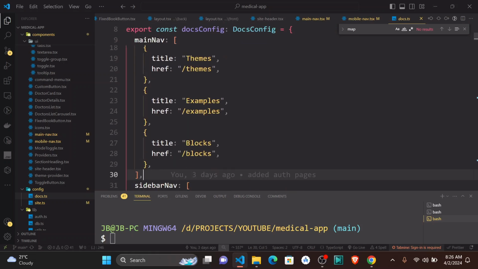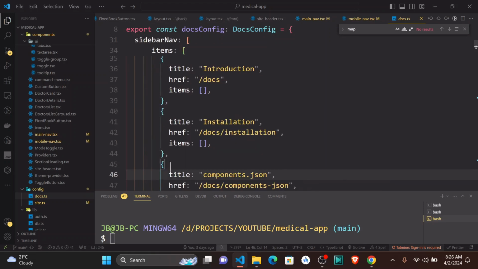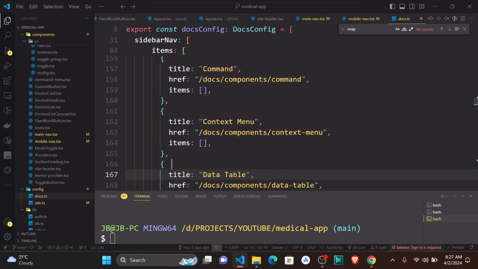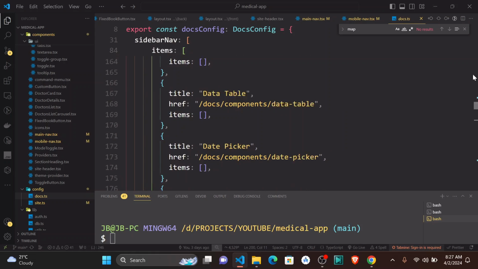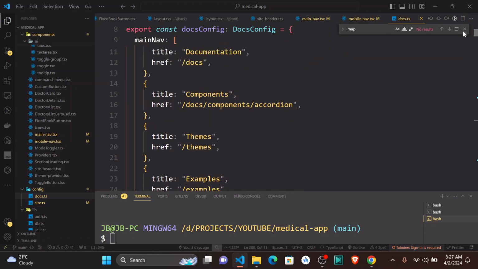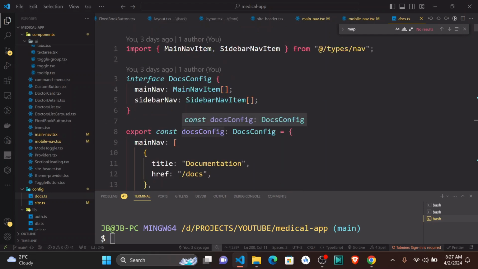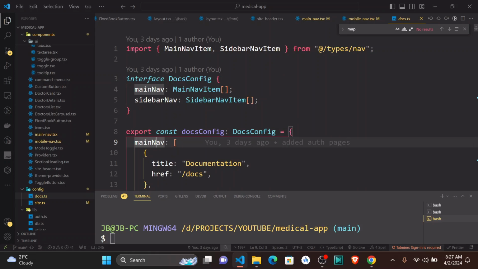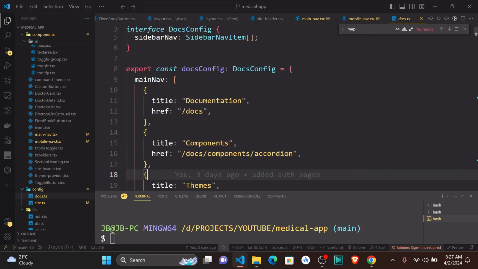Here they have all these. Oh, they even have the main nav, sidebar nav. Wow, so this is a good place to store all these. Docs config. So you could just have like site config, something like that. And they have the main navigation. This is good because you could change once and then you don't have to keep on changing. So they're using title and href. So you might just also use these ones in the other.